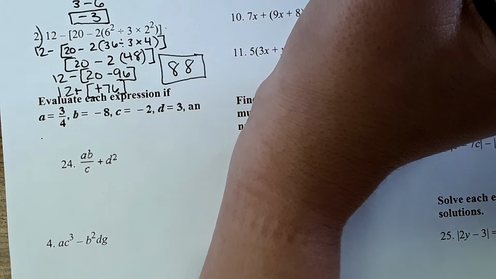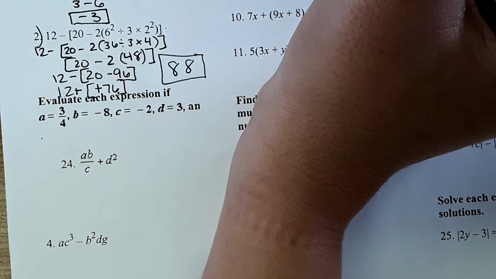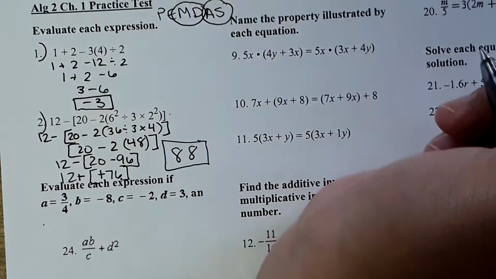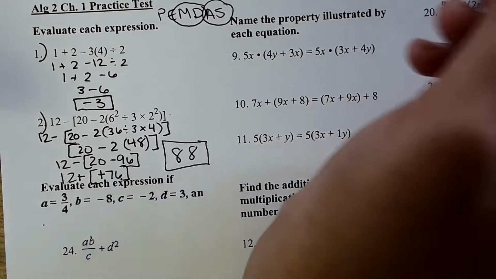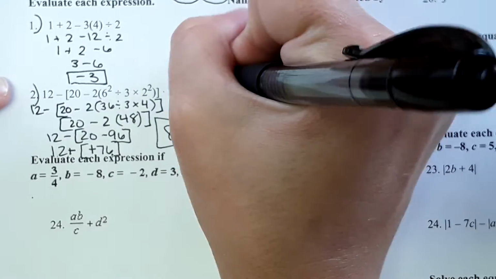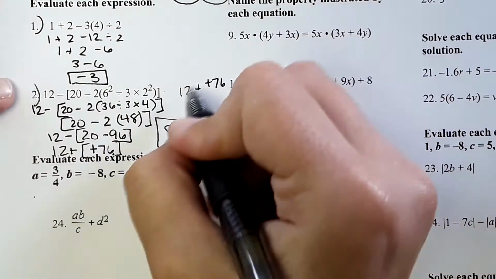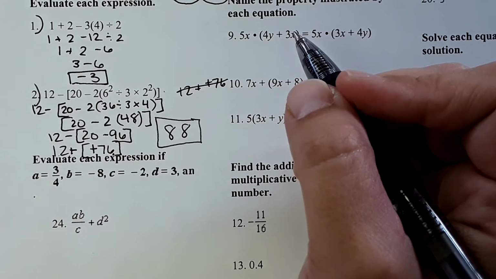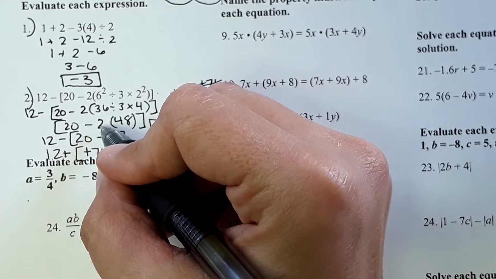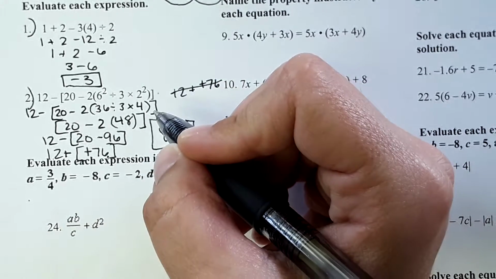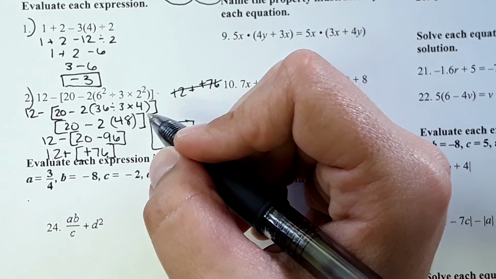Did you get the same answer doing it your way? No. I did multiplication first and then. Sometimes it'll come out to the same answer, but it is in the order of the problem. How did you get 12 plus 76? So it was 12 minus negative 76, and with the subtraction and the negative, you add the opposite. So you wouldn't distribute that negative? It's like 12 minus, and then the bracket's 20 minus 96. You could. You'd get the same answer. Okay, 'cause that's what I did. Yeah, you could.